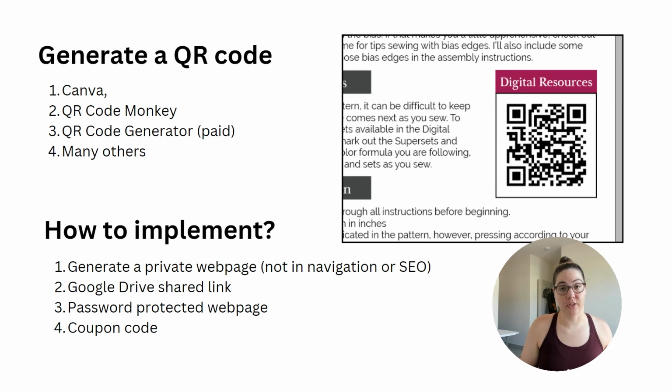Now, there are paid services that'll allow you to generate dynamic QR codes. And basically what that is, is a single image. So the image is static, but what it's linking to can change in the background. So if you update your website, update the domain name, instead of having to set up all of these redirects, you just change what URL it's pointing to in the back end. Those are really cool, really helpful, but they are going to cost you some sort of monthly fee. It's usually fairly low, you know, a couple bucks a month, but it's something to consider.